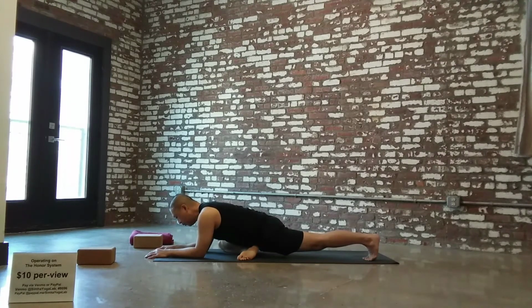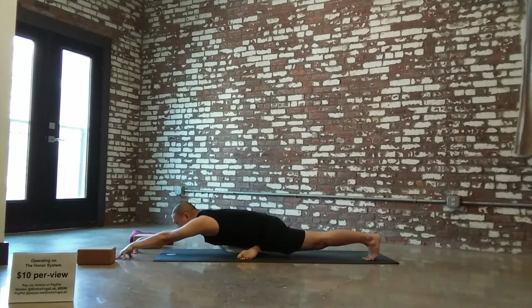You can stay here with your forearms supporting, or reaching your right hand forward, tent the right fingertips, tent the left fingertips extending forward. You can also now let the forehead come down. You can lift the head by looking down so the spine is a little bit more neutral in the cervical spine behind the neck. Or you can look forward a little bit, giving you more of an upper back bend. So you have so many options here to play with.